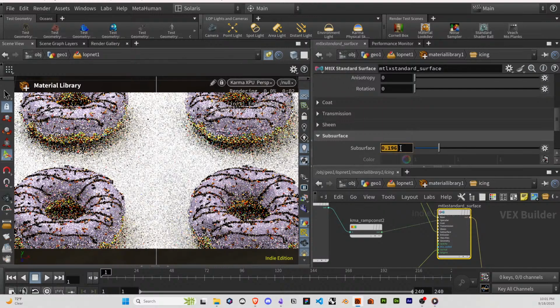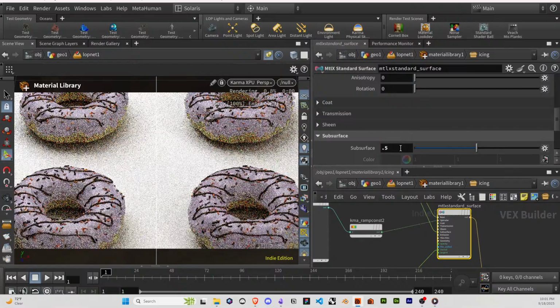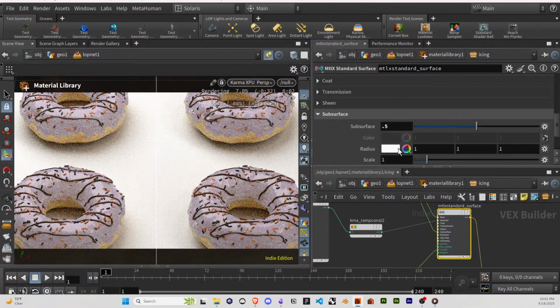And maybe I'll just do, well, let's do 0.5. And then we'll reduce the scale.